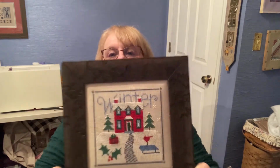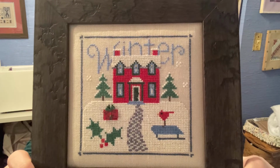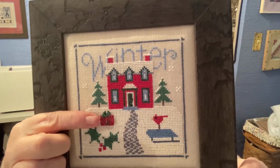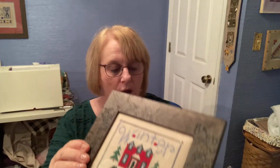And it's just a really nice finish. And I just love the frame. It kind of looks like wormy chestnut. And I got the button to go with it. And I used all the Classic Colors, because at that time I was using all the Classic Colors, which were sampler threads. So there you go.